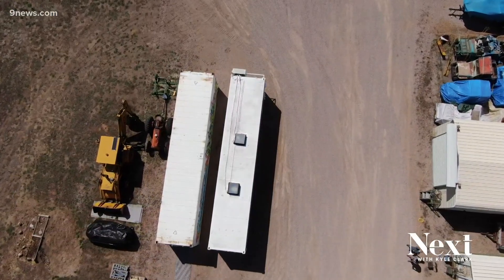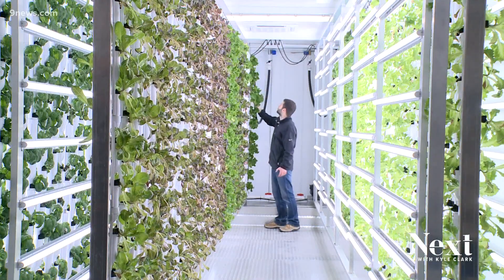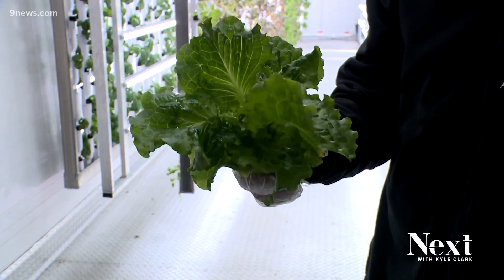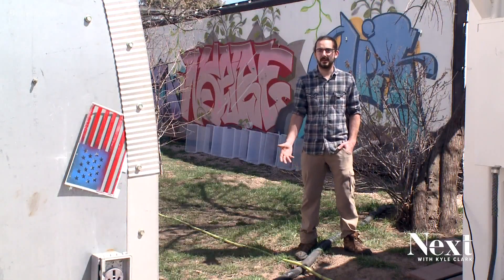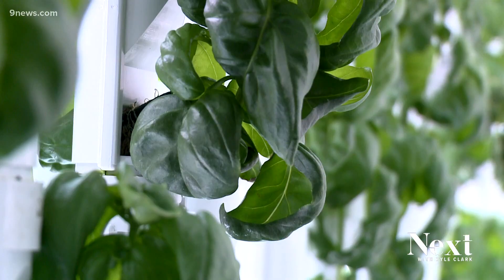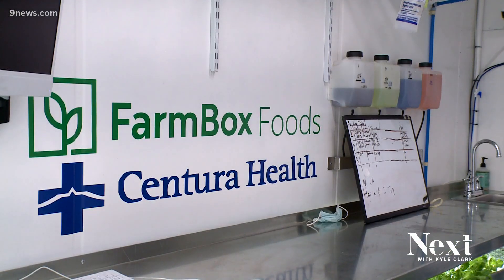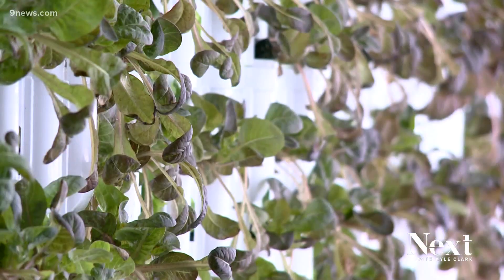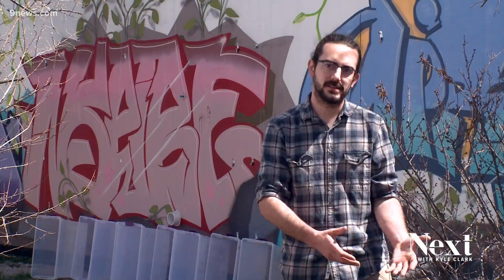We can put a box behind a restaurant and have lettuces cut and washed and put on the plate the next day. I'm Corey Hunt. I operate the grow space with Edible Beets, and we're a local restaurant group. We are looking at lettuces and herbs, leafy greens. They drip water with enhanced nutrients mixed into the water, specifically built for those vegetables. It's going to be a better quality because it's not traveling — it's not ripening in a truck coming from Mexico.